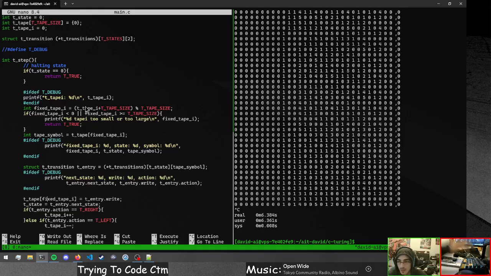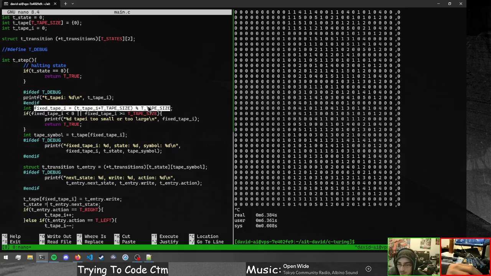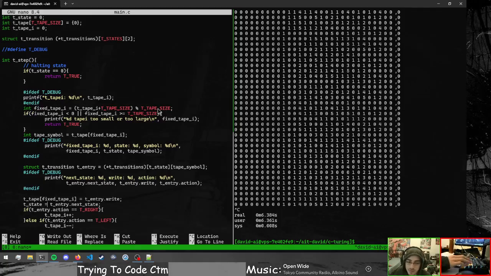The thing is, I don't even know if this is right, but this still works though. This works, because it can run, I don't know, Busy Beaver 5, which is like cool.